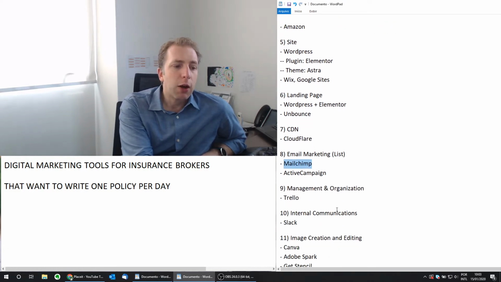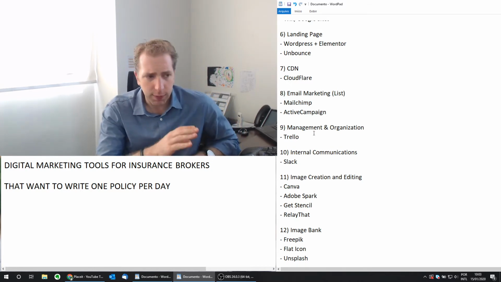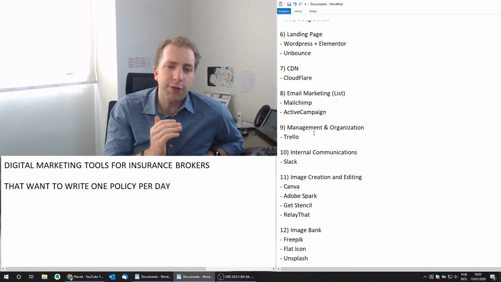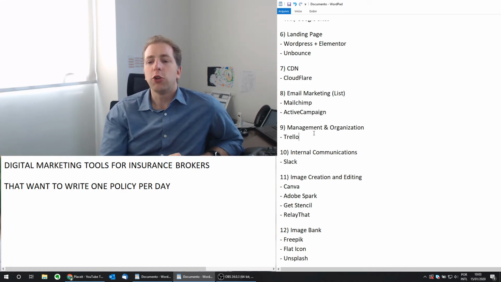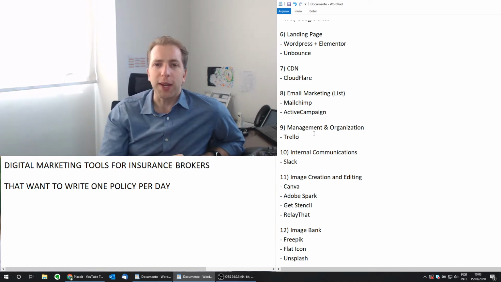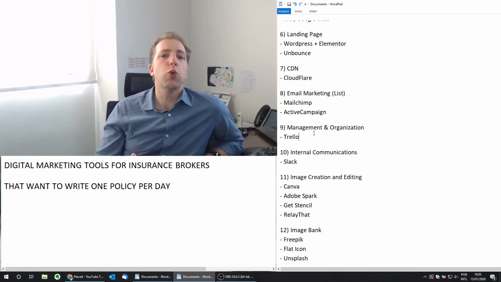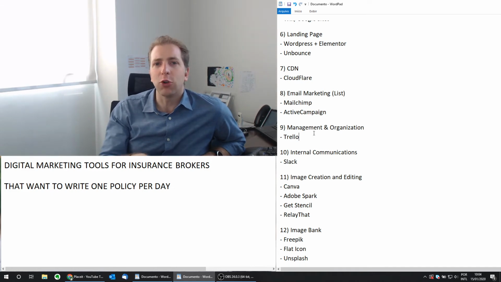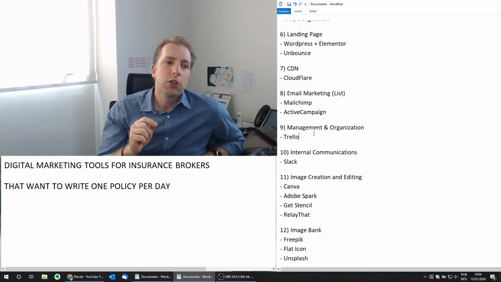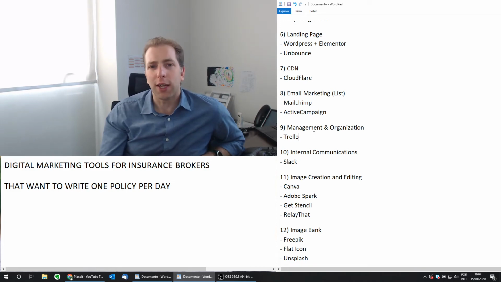Okay. Now, with management and organization, if you've done everything and you set up your accounts up until this point, you're ready to launch your first campaign, and that is going to require tasks. You will need to break your strategy into tasks in order to execute them. So that's when Trello comes handy for you.